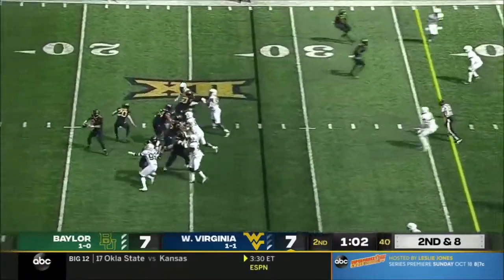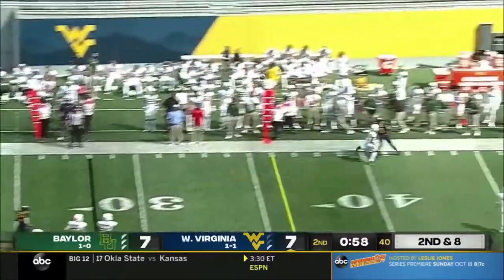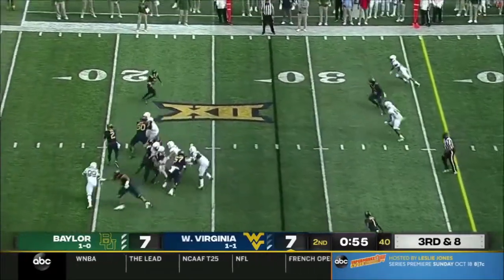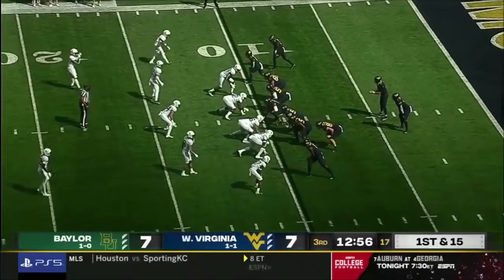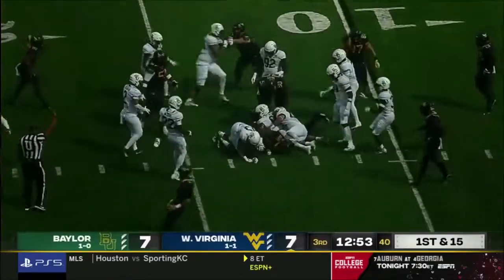Minute to go in the first half. Peggy back to throw, still has a timeout to work with. He's going to throw that one away — it'll be third. Roberts has his play caller. Bears show blitz, here they come. Swing pass to Sinkfield, one on one in the flat. And now Baylor should call it. Daigie to Lenny Brown.